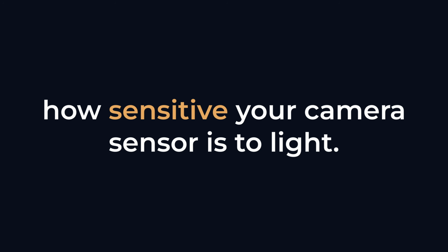Okay, so the thing with ISO is that it doesn't have a creative implication for your photos like shutter speed or aperture do, but it impacts how sensitive your camera sensor is to light. So if you increase the ISO, your camera sensor gets more sensitive to light and the image becomes brighter. And ISO is just measured with a number. So it's ISO 100, which is most often the base ISO for modern cameras. And it goes up to astronomical numbers that you will never use.